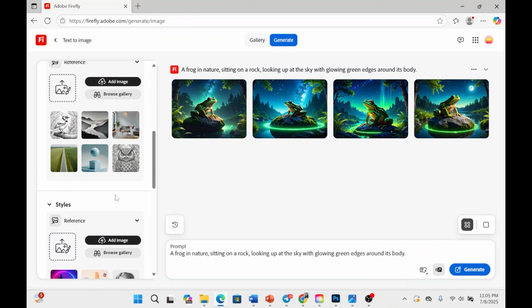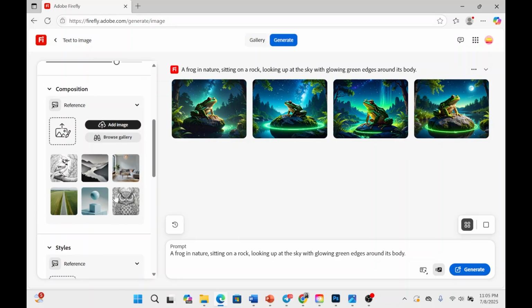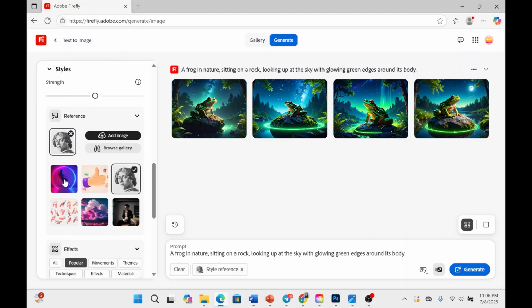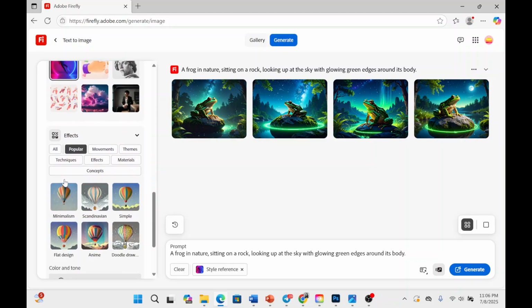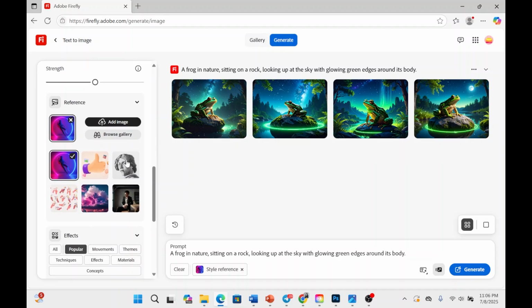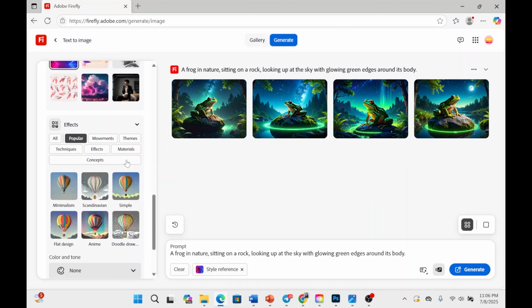You have a reference and you want to work on an image based on a reference. But here, I would like to go with one of the styles, for example, this style. And you can also add an image from your gallery or your PC, but now I'm using one of the existing images here.